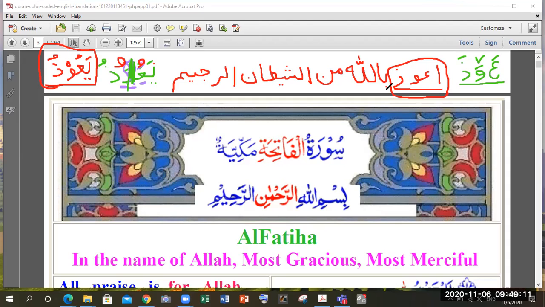Billahi. What does Ba mean? Remember harfe jar? We had done it. And what were harfe jar? They were giving kasra to the noun which comes after those huruf. And what are those huruf? Ba, ila, ala, min, waw, ta, hatta, these all were harfe jar. And they all had meaning also.